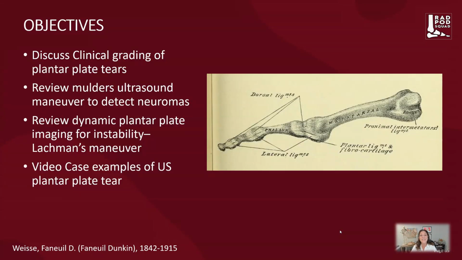In this tutorial, we're going to discuss clinical grading of plantar plate tears. I'm going to review Mulder's ultrasound maneuver to detect neuromas. We'll review dynamic plantar plate imaging for instability, looking at Lachman's maneuver or a vertical stress test. And I'll take you through some video case examples of ultrasounds of plantar plate tears. Let's take a look together.